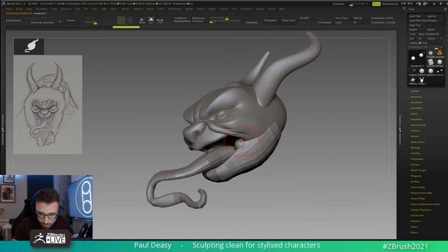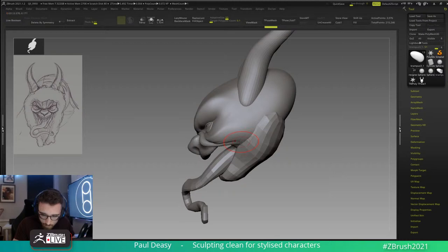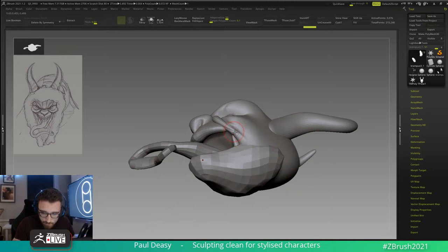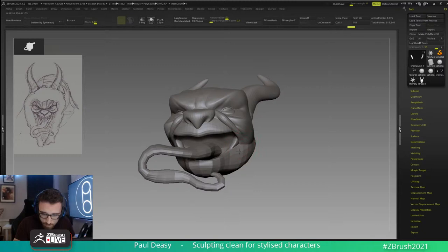Maybe not, because I'm not looking for it to. Even if an arm is a cylinder, I'll still use a sphere, because I'm just going to shape it anyway. I don't really care what the initial shape is. I'm going to push and pull it all over the place. So I always just go, I don't think about it too much, just grab a sphere, throw it in, start working on it.